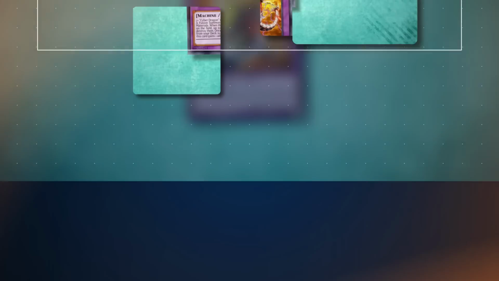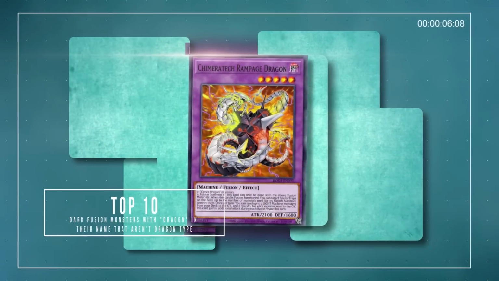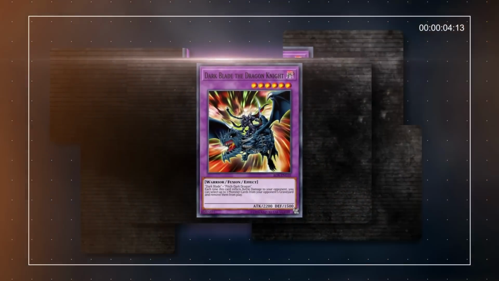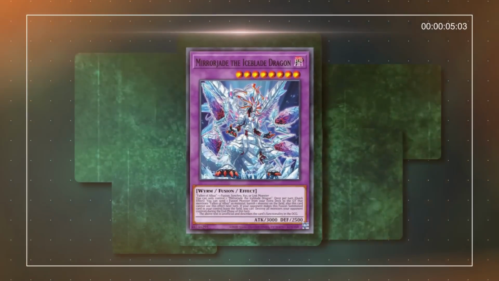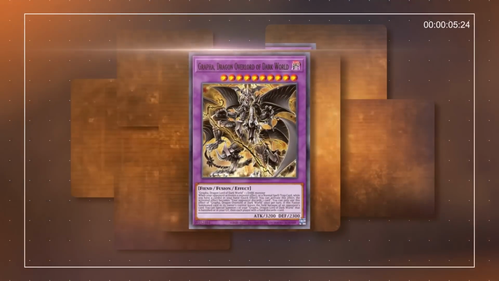From the Blue Eyes White Dragon to Stardust Dragon to Firewall Dragon to Seto Kaiba's ancestor's girlfriend Kisara, who is also the Blue Eyes White Dragon, and beyond, dragons are one of the most important monster types in Yu-Gi-Oh! They're actually so popular that many dragons aren't even technically dragons, yet still retain their dragonic identity and name. And many of these not dragons happen to be dark attribute fusion monsters.